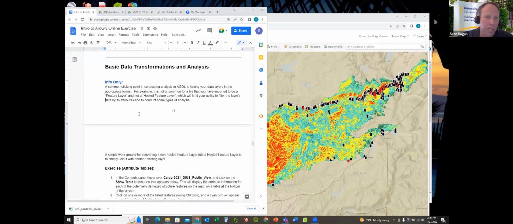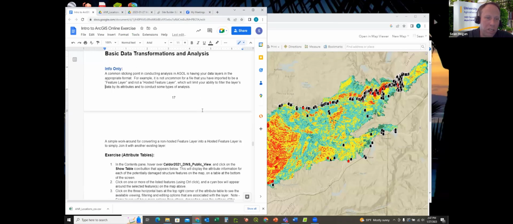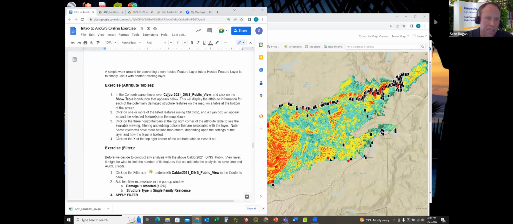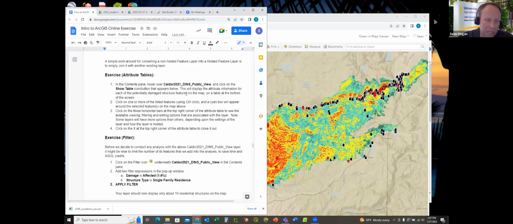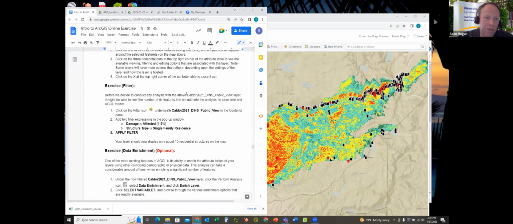All right, great. So now we should be at roughly the bottom of page 17. There's a little bit of info that we'll skip over about a feature layer versus hosted feature layer, which I already lightly touched on. We're going to work with the tables of the data that we already have in here, specifically the damage inspection data, because sometimes you'll need to filter your data.